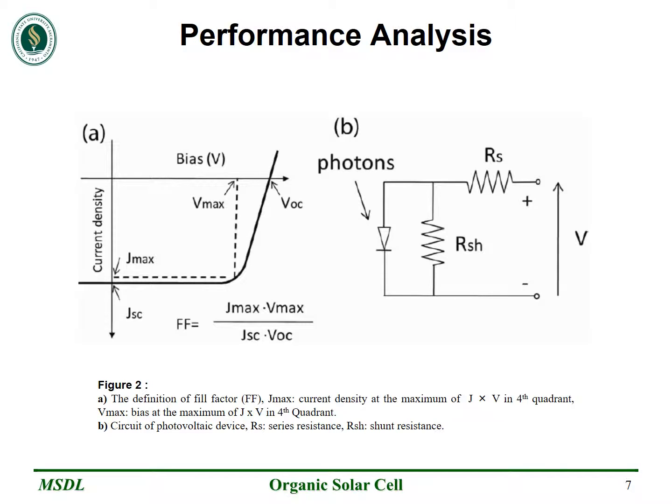Through the performance analysis, the organic solar cell is characterized by the JV curve shown in figure 2.a. It is dependent on four factors: short circuit current, open circuit voltage, fill factor, and power conversion efficiency. Figure 2.a shows that the current voltage product is negative and the cell generates power when the voltage is between 0 and VOC. At V less than 0, the illuminated device acts as a photodetector, consuming power to generate photocurrent that is light dependent but bias independent. At V greater than VOC, the device again consumes power. This is the region where the light emitting diode operates.